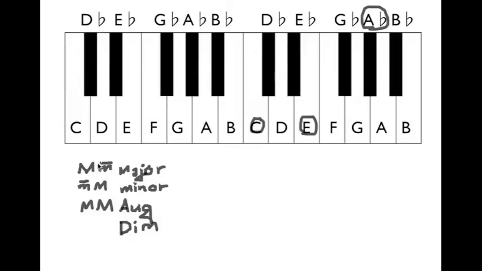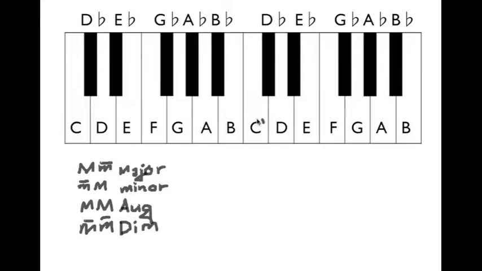And now if you've been paying attention, you might have figured out what a diminished chord is, because the name pretty much explains it too. If something's diminished, it's smaller. So if we were going to make these chords smaller, we would do two minors right next to each other. Let me get rid of the other circles up there. There we go. We have minor, then minor. And that's what a diminished chord is.